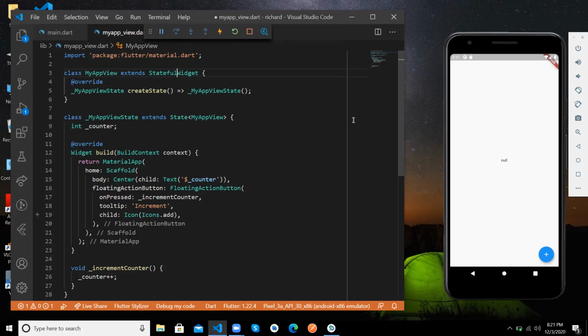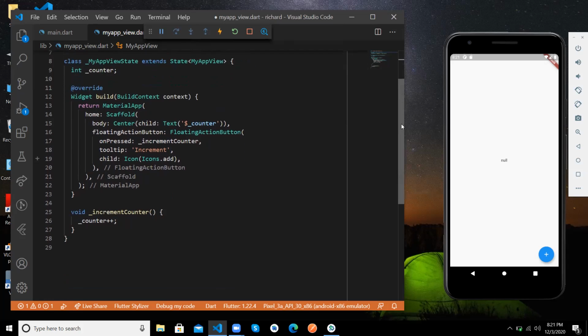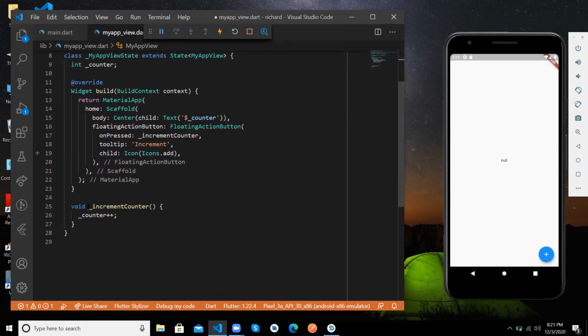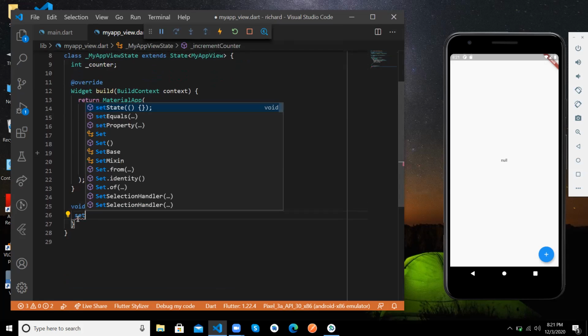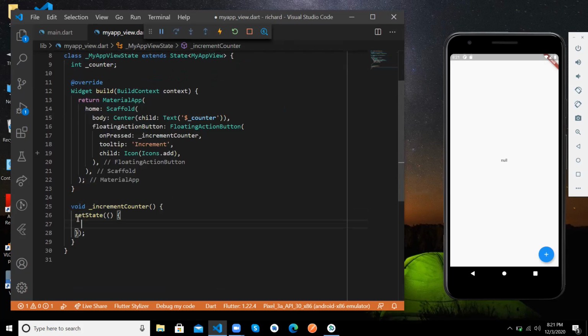Because now we are in a stateful widget, this is where we are changing the state of the application. So now once we click the button, we'll be sure that because we are changing the state of the UI, we can see the change on the UI.